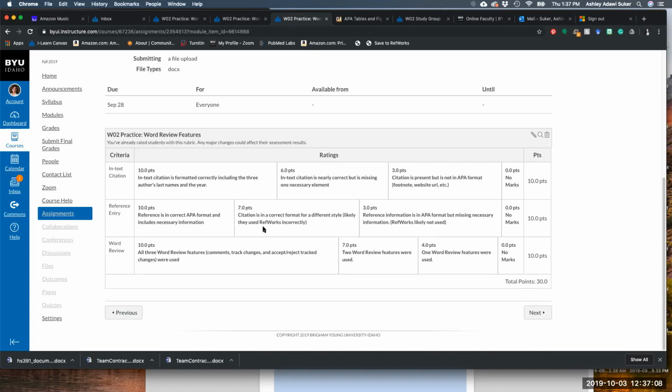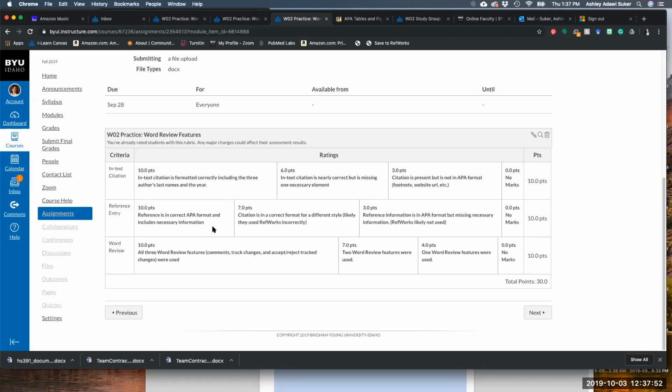There are several places people miss points. First, places with that in-text citation. For many people, their in-text citation was not included. Remember that everything must be cited or else it is considered plagiarism. So that in-text citation is going to be in parentheses right next to that information. It's going to include the author's last name and the year the article, document, whatever was published, all in parentheses right next to it. That will change based on what kind of signifying language you have, but for the most part, that's pretty consistent. If you did not include a citation in your practice assignment, author's last name, year published, then you did not receive any points.